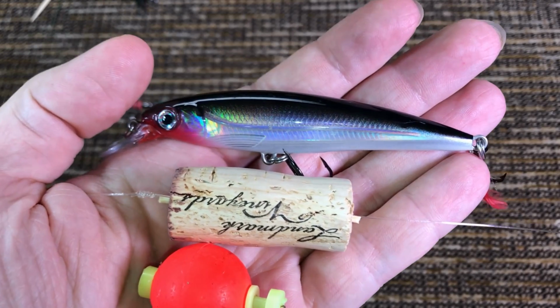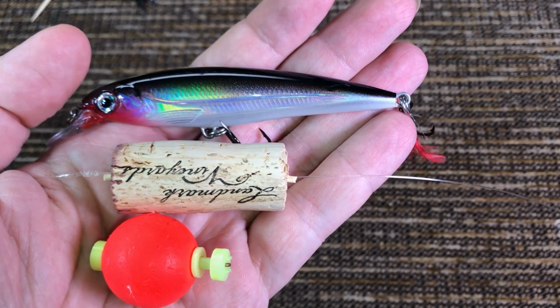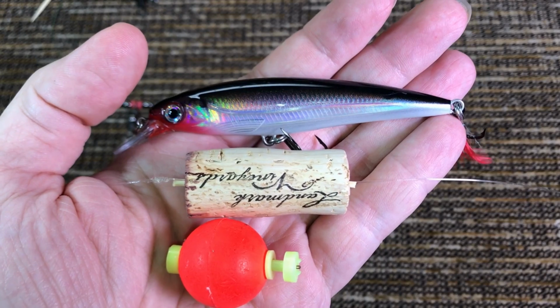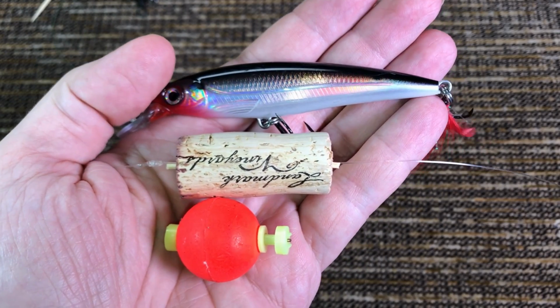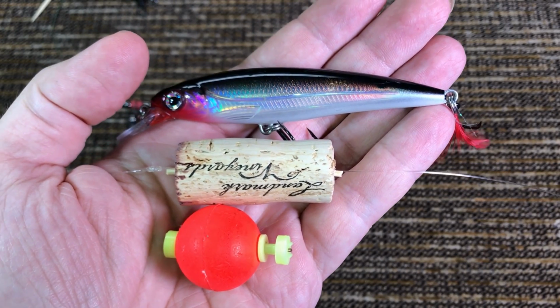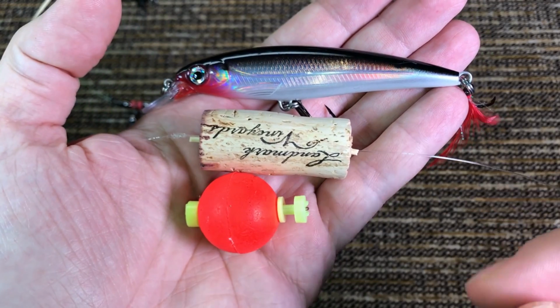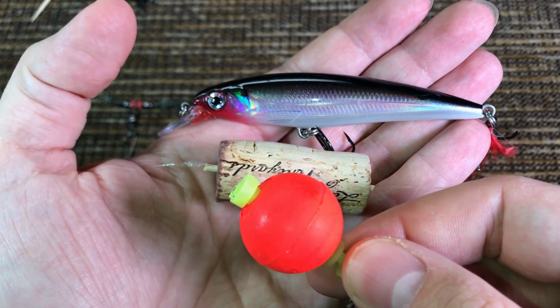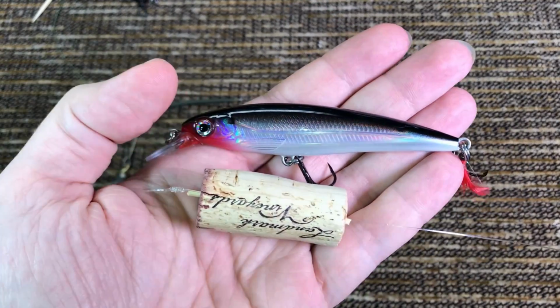Installation of a cork is not very difficult. I know everybody can do it, but here are some thoughts on why a wine cork is actually a pretty good peg float in my opinion. It's not just a saving of money, but I think it works pretty good. Compared to these peg floats, it wins right away because it's free and you don't have to look at these bright colors, and the catfish doesn't have to look at these bright colors either.